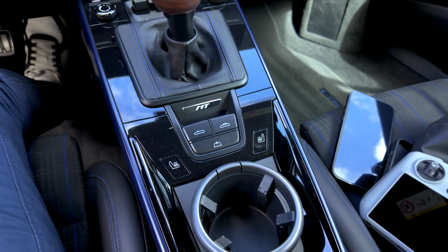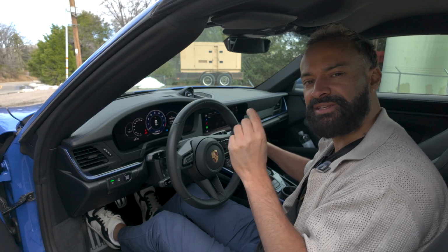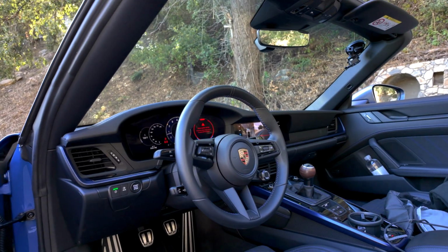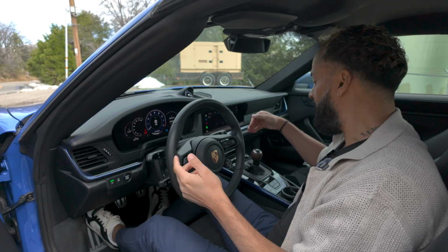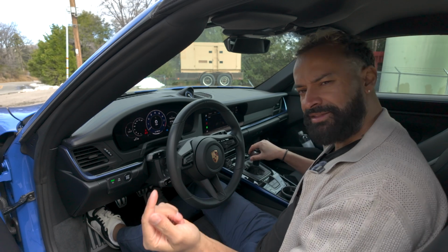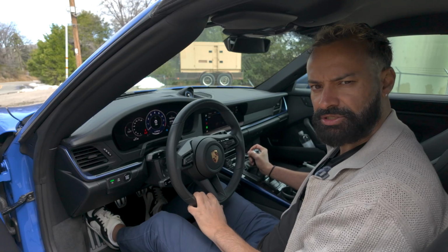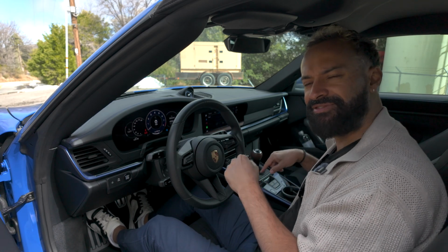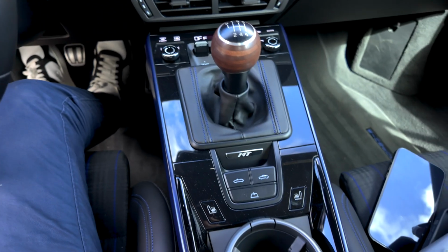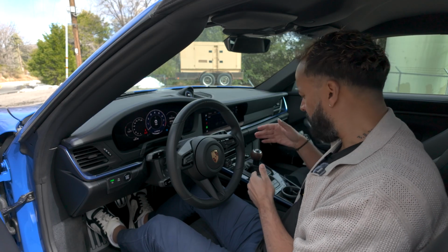I do have a way to adjust my temperature on left and right because this does have dual zone climate control. There is an actual knob to turn the volume up for your eardrums to hear the music. And I do have a shifter that has 6 gears, not 7. And again, I will say that this ball is odd, but these balls are nice to touch. Now, under the shift boot, I do have something that says MT, just letting everybody know that I drive a manual transmission, in case they were blind and didn't see these big balls in front of them.